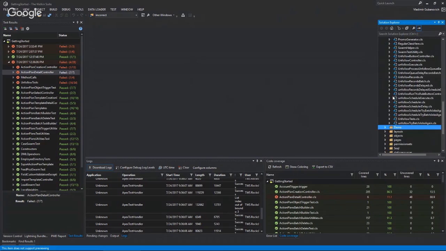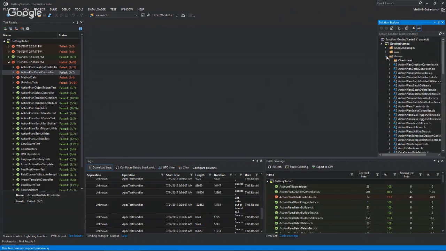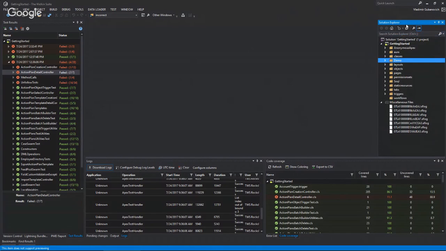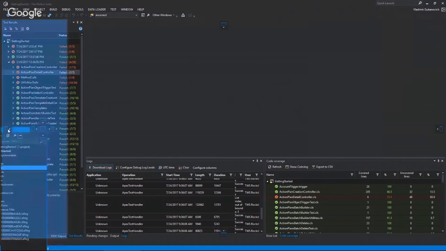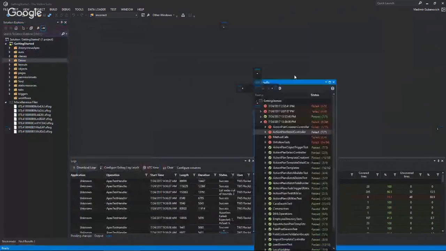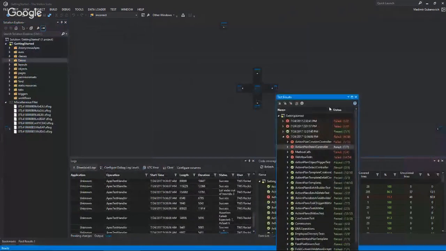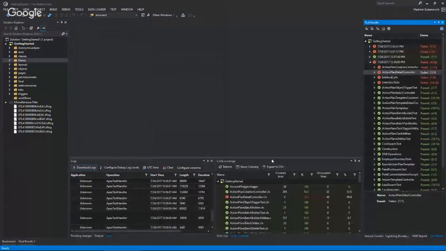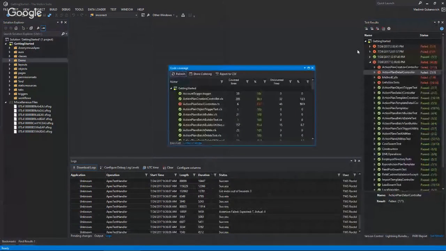So now, are these dockable? Are you able to rearrange where they're docked on your page? Of course. If I want to go a bit more the Java way, I'll put Solution Explorer on the left side. I'll put my test results here. And you can even take them out and put them on another screen if you have two monitors. To be honest, that's how most of our developers work. They have all these panels on the second screen and the editor on the main screen with lots of code there.